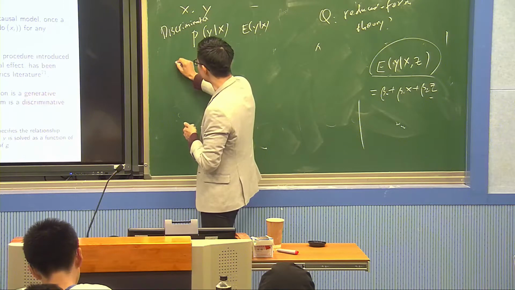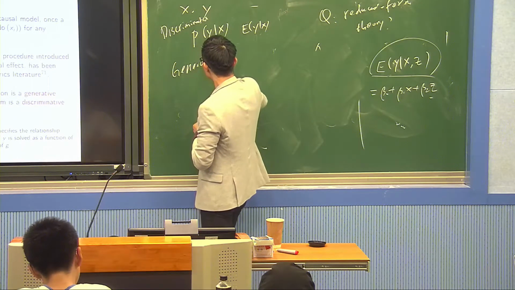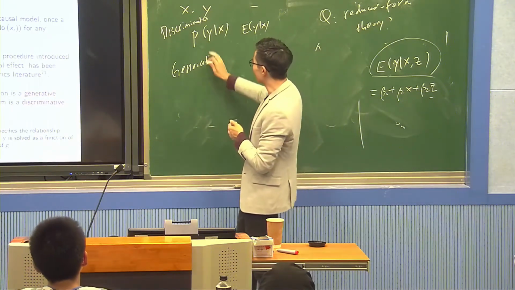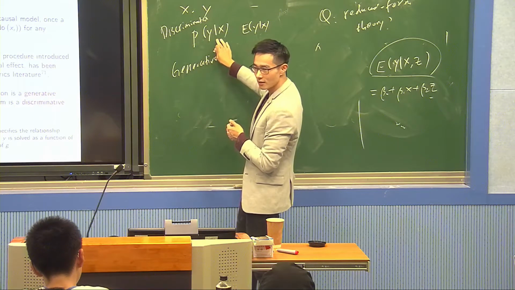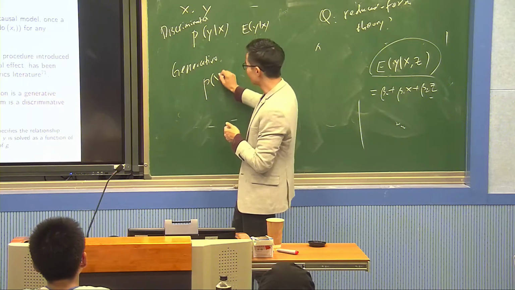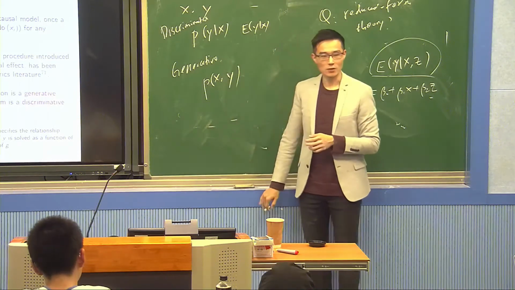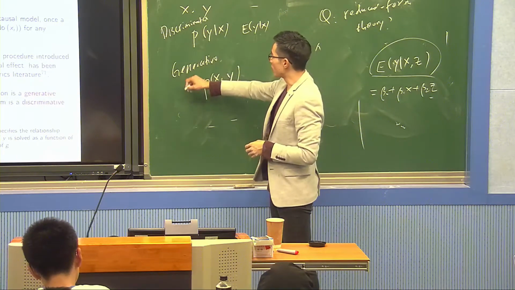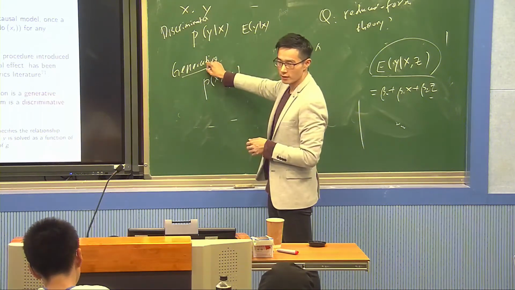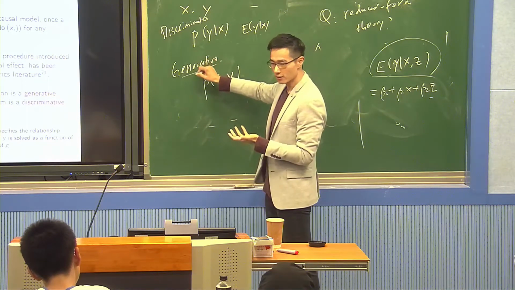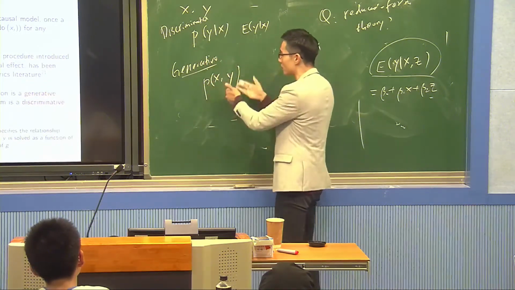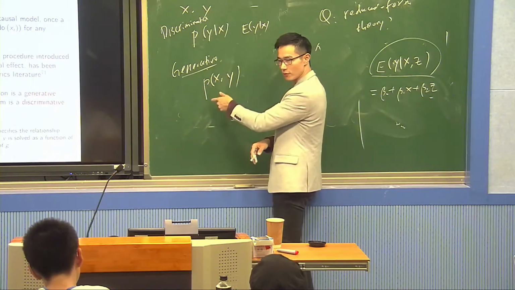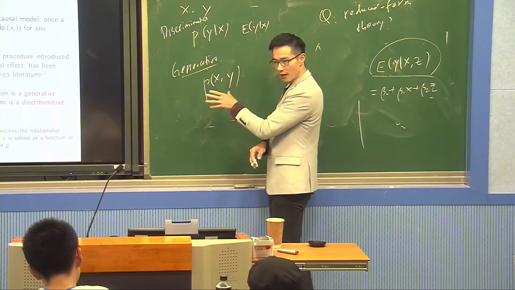Now, what about generative? Do people remember what generative means in statistics? Generative means I'm now trying to estimate p of y given x, very good, and p of x. So I'm trying to estimate the entire joint distribution. Why do we want to do generative? If my goal is only to predict y given x, then maybe I do not need to do generative. But there is a singular advantage of doing generative, which is once I have the joint distribution, I can do simulations.